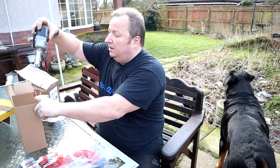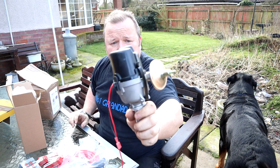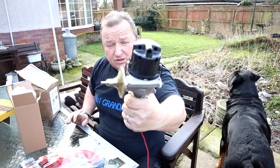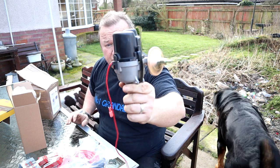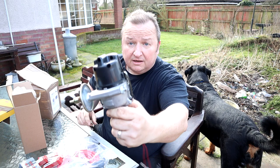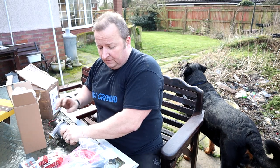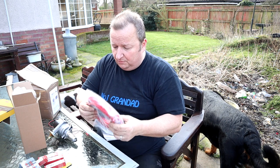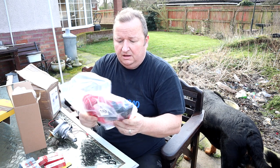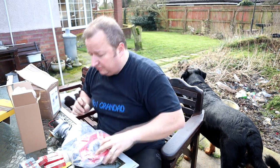So, as I say, this is all going to be running off of the negative earth system. Normally these vans are positive earth, as you know, but I'm converting it over to negative earth, which isn't a problem. So that's the distributor with obviously the side lead access there. We've got a set of leads that come with it. There you go, four leads in there for our four cylinder engine.